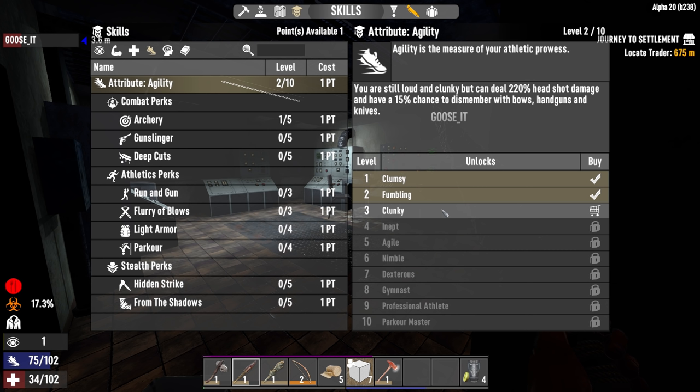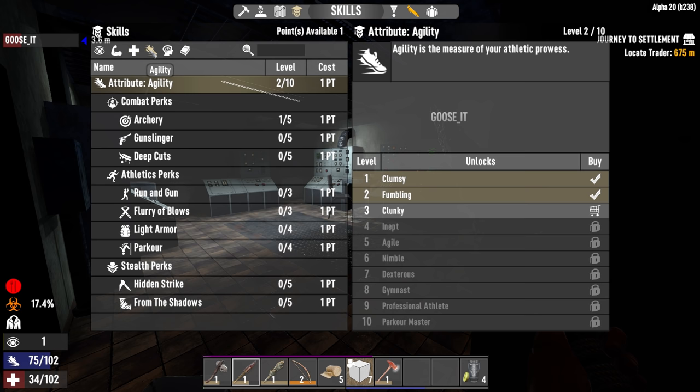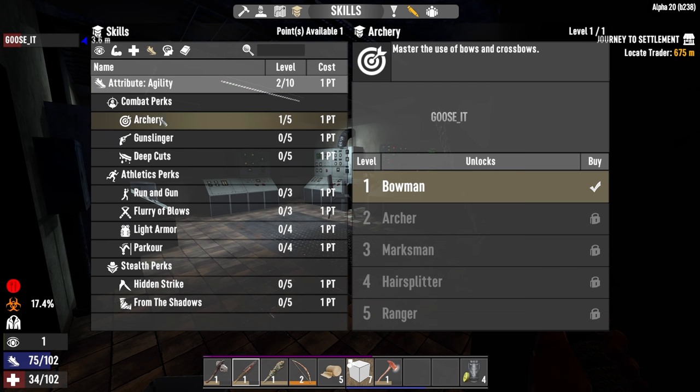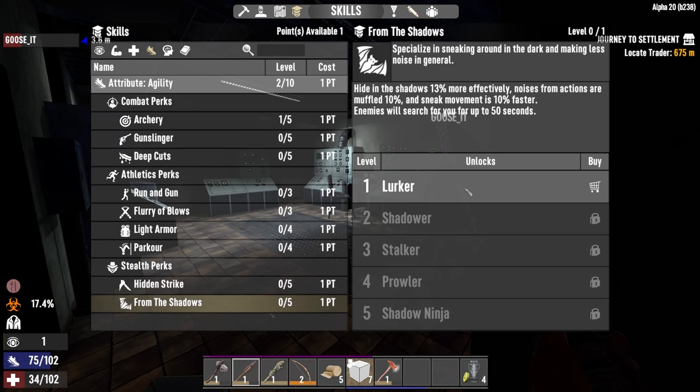My next one, I'm taking pack mule for sure. Okay. Just more inventory space. So if I'm like agility and fortitude-ish, and intellect, I guess. That is a lot of things. I do like archery, though. That does seem fun. Stealth perks? Maybe I should be getting those. Ooh, that's a good one too. Yeah, I think I'll be a mixture of perception, strength, and agility.